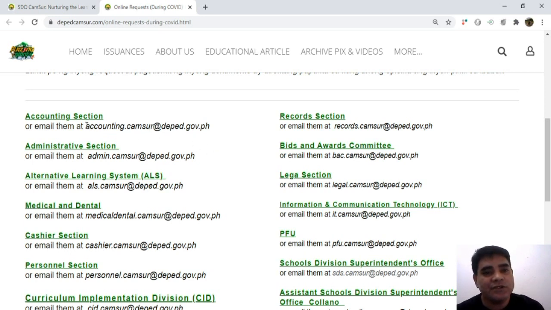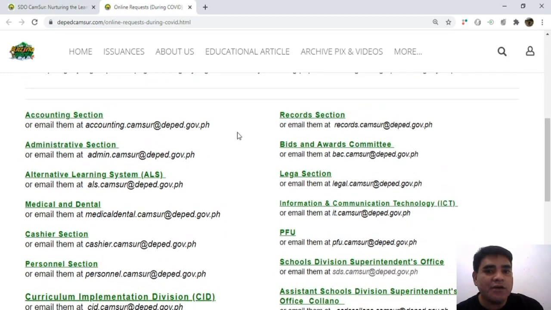All you have to do is copy this DepEd email, go to your email inbox, and create a new message for this particular transaction.